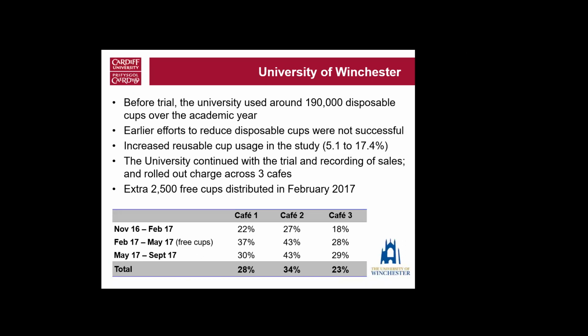And that was one of the reasons why they were quite keen to take part in the study and also to trial a charge. And the other sites, as I mentioned before, were quite reluctant to do so. So during this study, they increased it to 17.5%, but then they continued it. And here you can see the results of that. So from November to February 2017, they increased it even further to about 18 to 27%, which is actually quite substantial. So, about a quarter is now with crockery or with reusable coffee cups.